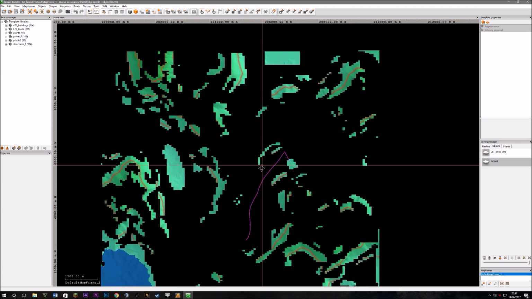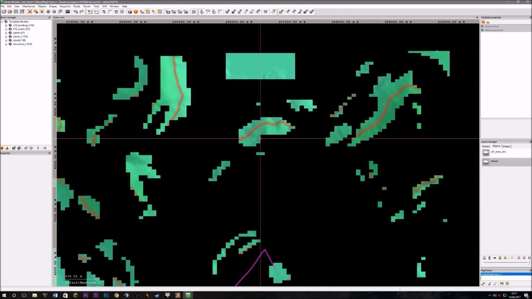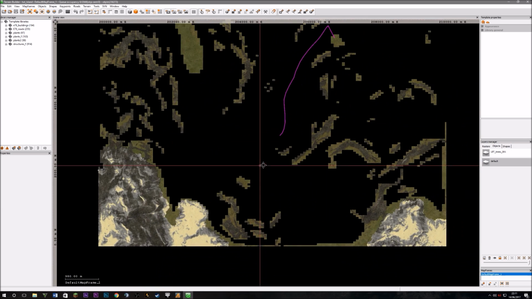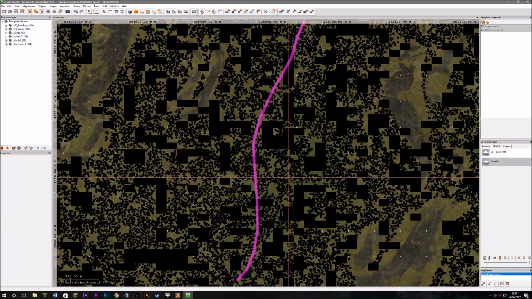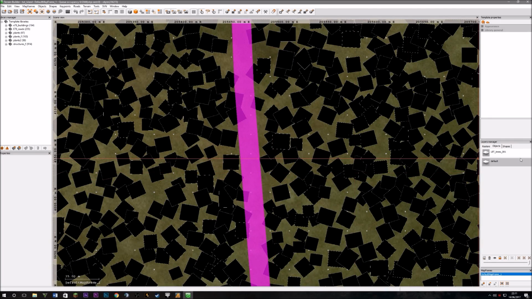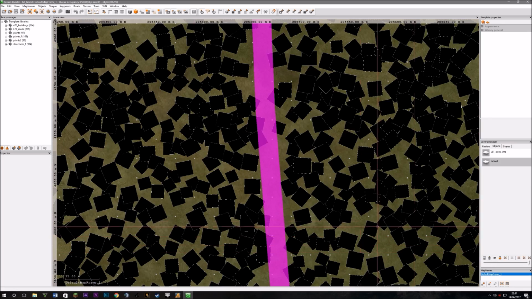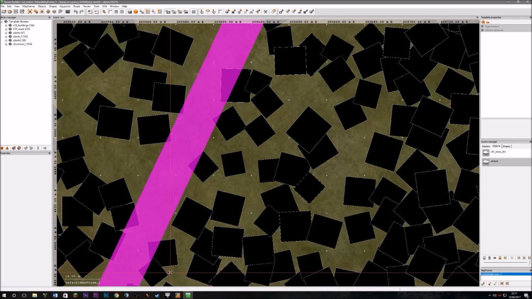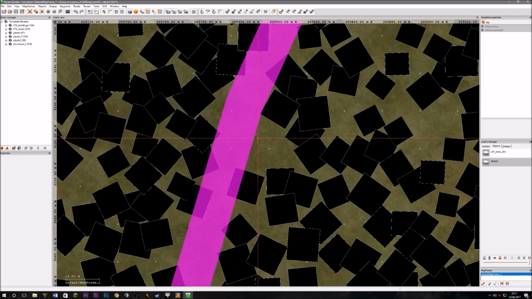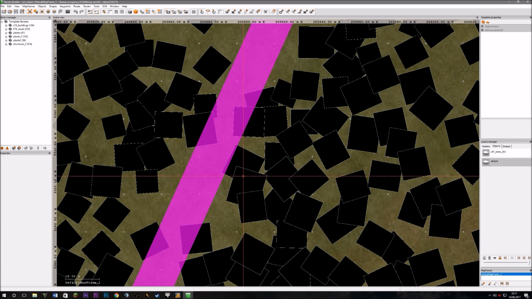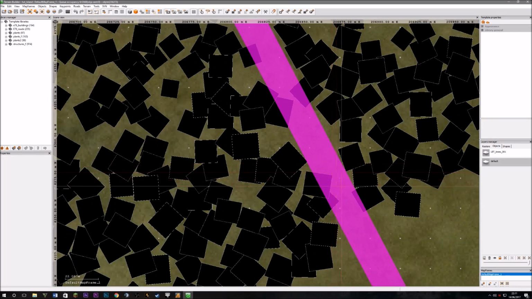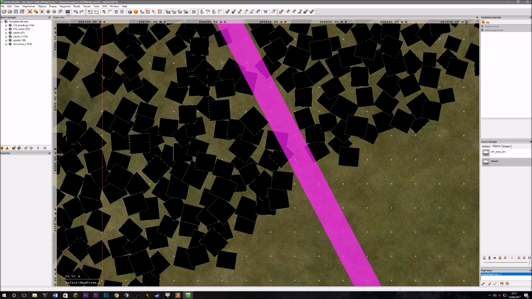Okay, well, as you can see, it worked quite nicely. It didn't go where we didn't want it to go, so none of the rocks are filled up. And if you don't want the trees to lag up your terrain builder while you're working, you can always just hide the layer. But let's see how this looks in Bulldozer. And I hope this mask actually worked, the road mask, because the trees seem awfully close to that road. You can always change your distance in which the trees are from the mask in the linear mask. The option was there earlier, but I guess I didn't make the distance big enough. So let's just see what this looks like.